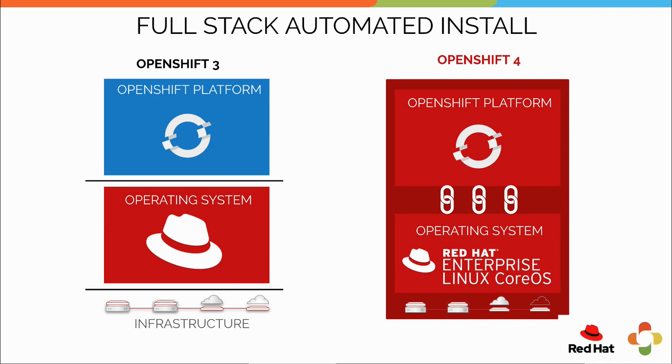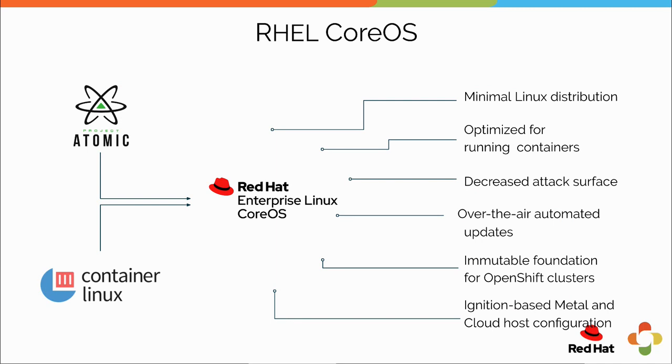It comes in the form of full stack automated installs, otherwise known as installer provisioned infrastructure installs, or IPI for short. Part of the advantage here is that OpenShift is now deployed with a minimum viable operating system, Red Hat Enterprise Linux CoreOS, or just CoreOS for short, and it provides unique provisioners for different infrastructure resources for these approved IPI installs. So some folks might have questions around what CoreOS is. Well, going back to what I was saying, it's a minimum viable Linux distribution.